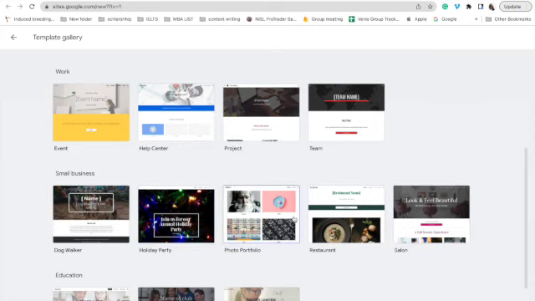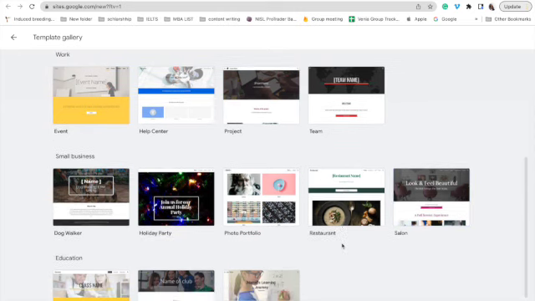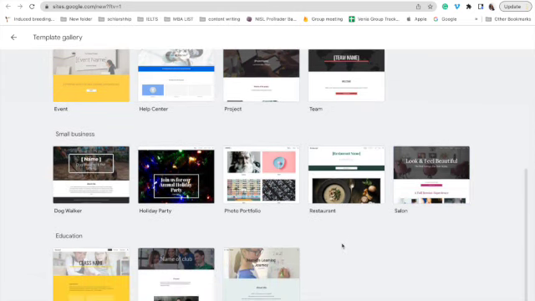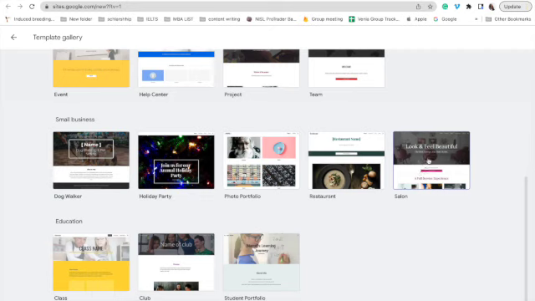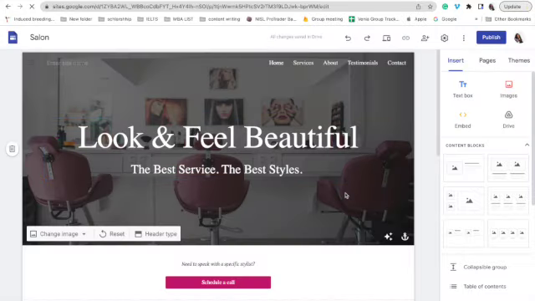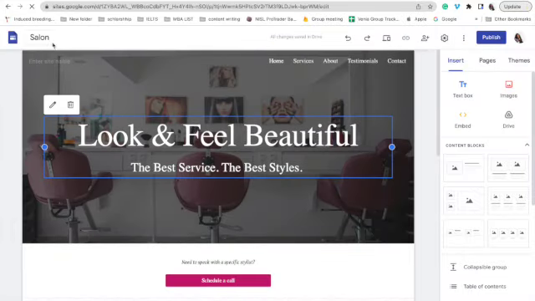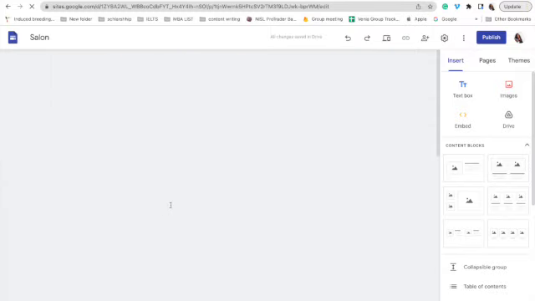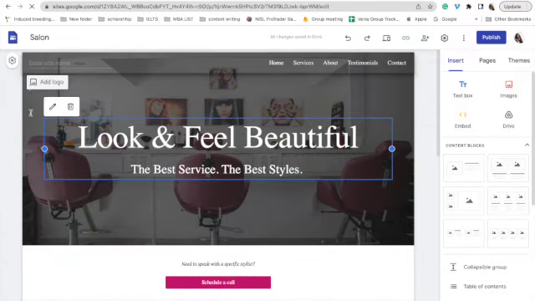So I guess I would want to work on, let's say, what should I do? Yeah, let me use this template. So you just click on it and then it brings you here. Now you can see the different placeholders that you can work with, right?